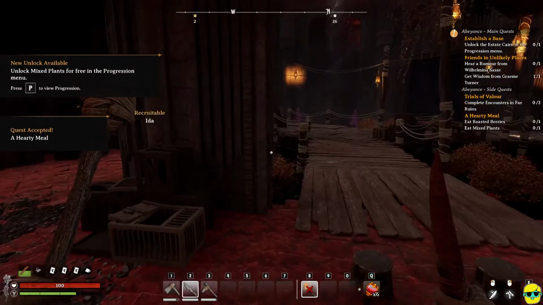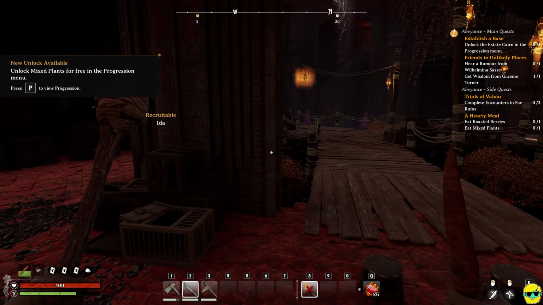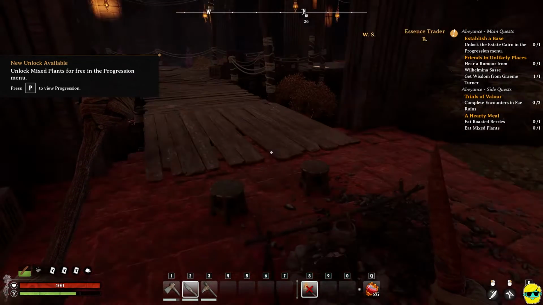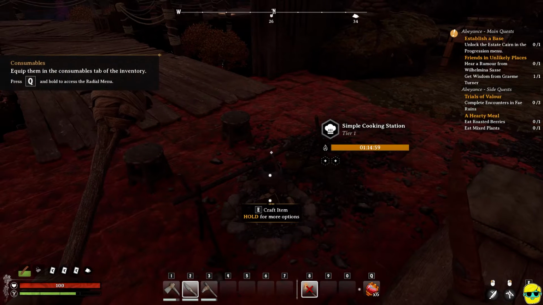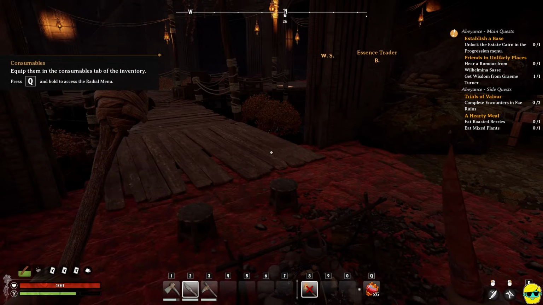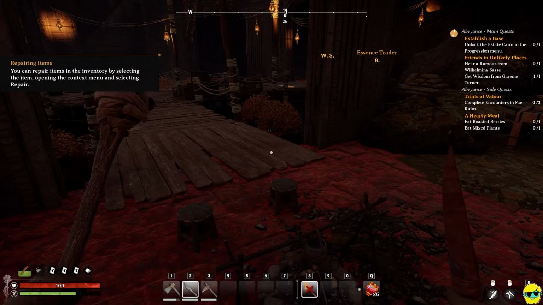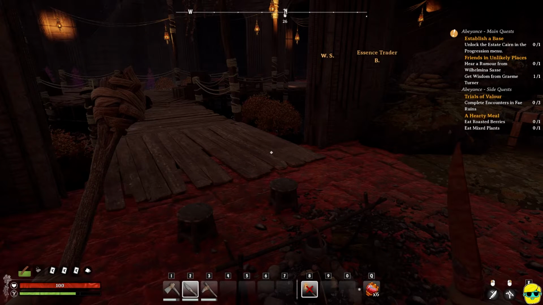Okay, so first of all, we accepted a new quest called Hearty Meal, and we need to eat roasted berries and mixed plants. Now, there is a cooking station right here, and it's explaining to you in the upper left. It says equip items in the Consumables tab of your inventory and press Q to open up the contextual menu, or hold it. Now, our torch broke, and it's explaining you can repair items in the inventory by selecting them, opening the context menu, and selecting repair.